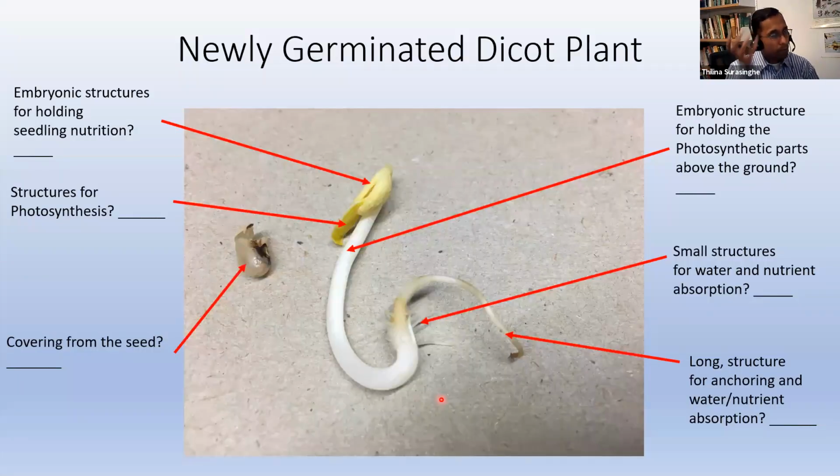So the labeling for a newly germinating dicot seedling is also going to be pretty much the same, right? I'm not going to go over the labeling, because the previous labeling I did helped you to identify what these parts are, unless you guys want me to let you answer these questions. Are you good? Yep, seems like I get nods.